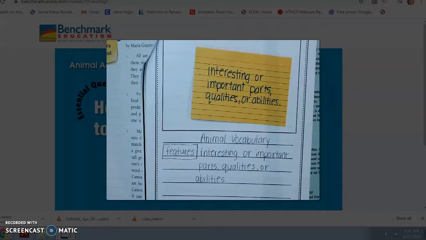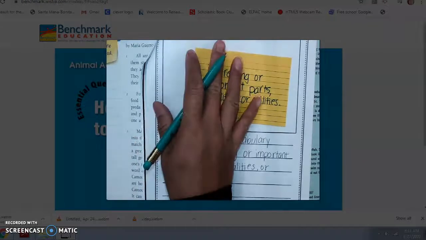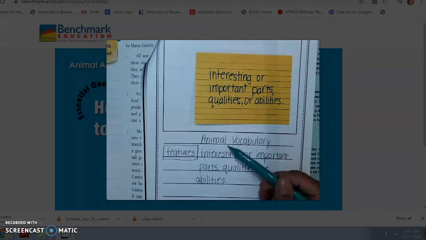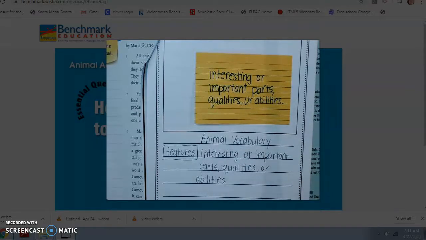Now, when I'm talking about a feature of an animal, the important parts, qualities, or abilities, I'm talking about what an animal can do basically that makes it sort of special or interesting and important. So when I think back to the video that we watched and we saw the cheetah's really important feature is the ability for it to run fast, right? We know that cheetahs are super fast, and if you didn't know it yet, the cheetah is the fastest land animal in the world. So you can't outrun the cheetah as fast as we may think we are, right? The cheetah is pretty darn fast. So that's a feature of the cheetah. It is interesting, it is important, and it's a quality that no other animal really has. They're fast, but not as fast, right?